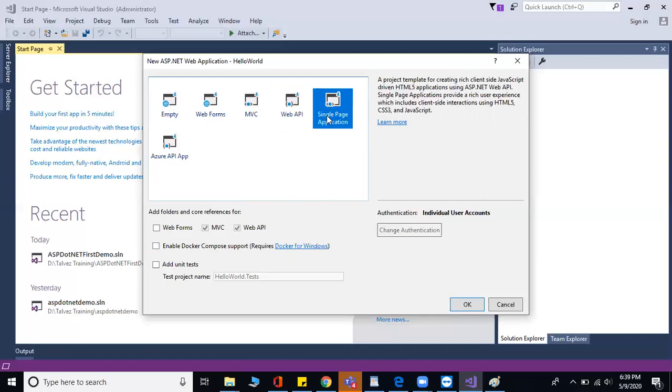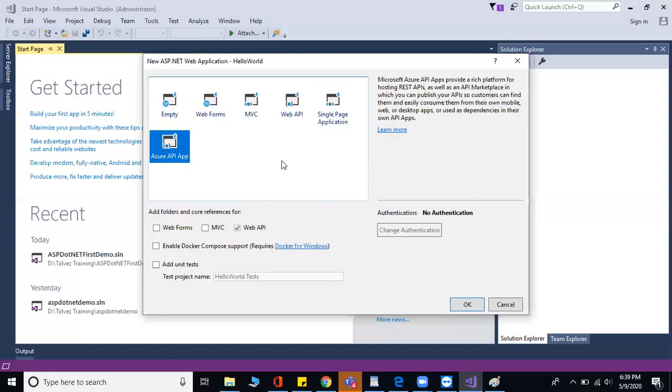Single page application. You might have heard about Gmail. Gmail is the best and classic example of a single page application. Fine. So that is what I can tell you right now. We will go into detail in the next sessions. I will explain all these features in that session.